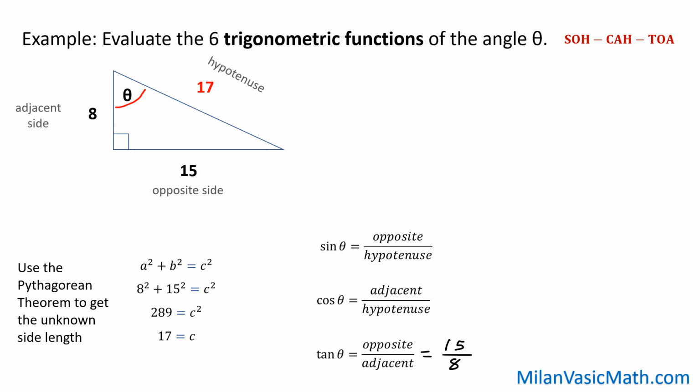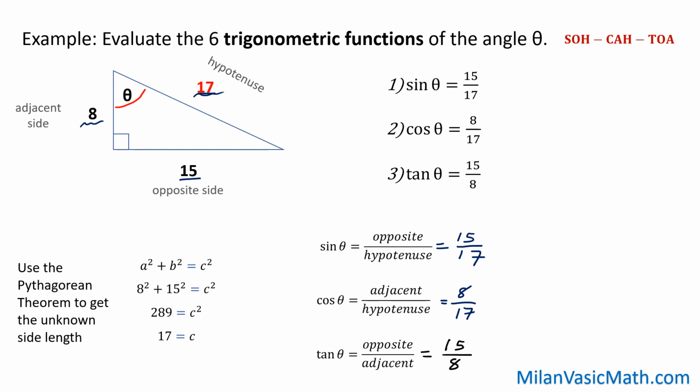We know that sine of theta is opposite divided by hypotenuse, so opposite is 15, and hypotenuse is 17. So just pull the numbers from there. Cosine of theta, adjacent, that's 8, the hypotenuse, still 17, and there it is. So I could write those down a little bit neater. There they are. And then the other 4 would just be the reciprocals. So cosecant of theta is 17 over 15, secant of theta is 17 divided by 8, and cotangent of theta is 8 over 15.